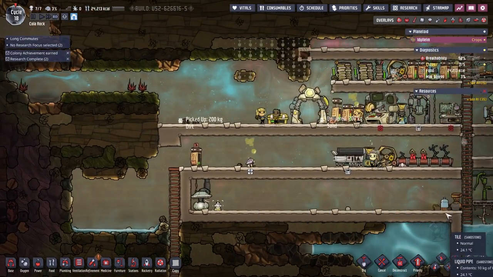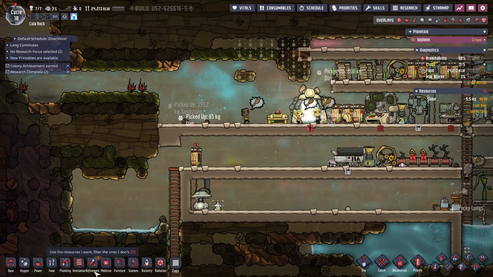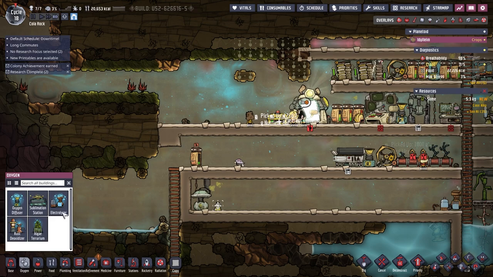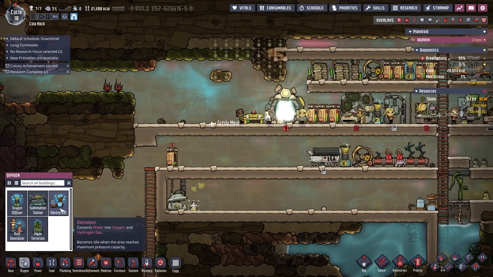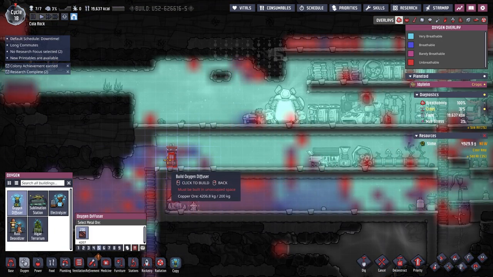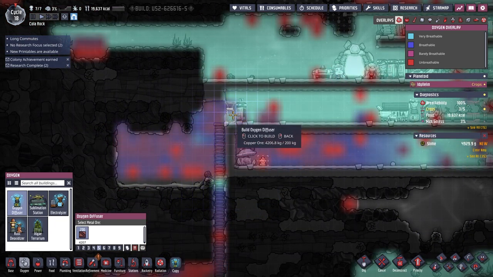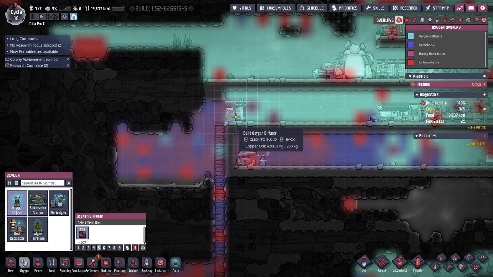So we need to sort that. So we need... what do we need? Farming. Refreshments. Ventilation. Hold on. Oxygen. Do we need one of those? Oh yeah, a dupe. No, too quick. A dupe is ready. Let's go this one. Oh, there's enough oxygen there. Okay. It needs power, right? But maybe I'll put it here.